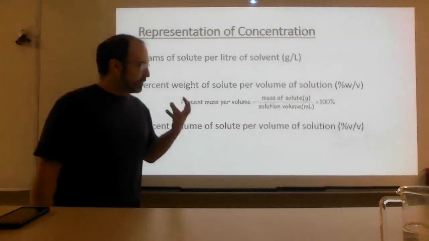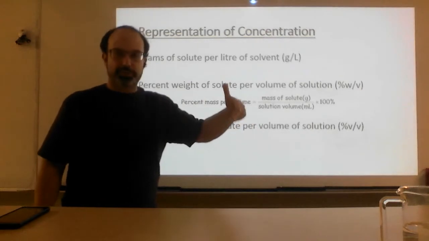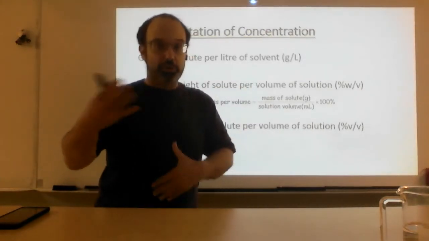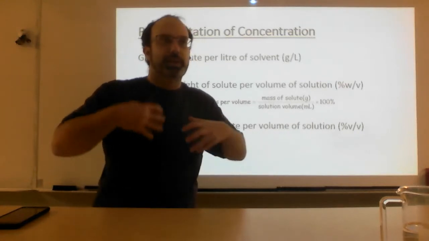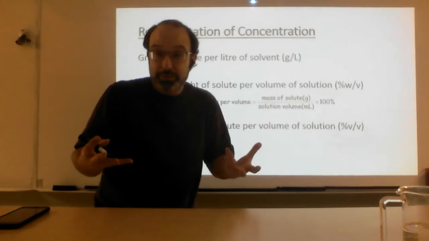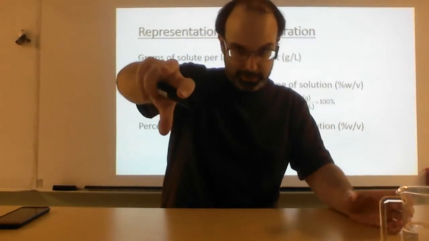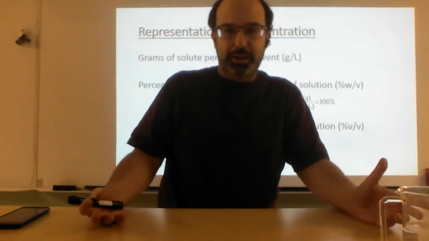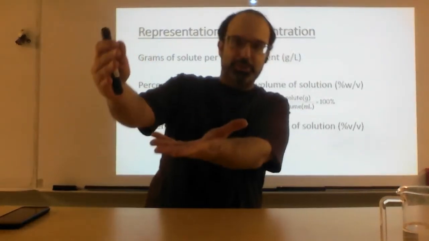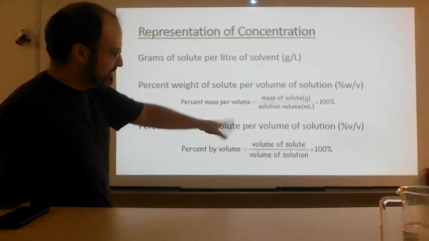Percent volume of solute per volume of solution. So it's the same calculation, but now we're dealing with volume instead of mass. Why would we do this? This is how we would talk about things like alcohol. Usually this is used when we're talking about a liquid mixed with a liquid, because both of them are volumes, right? I've got this container, I'm just going to pour in a certain amount from my second container. I don't want to mass it, because I don't want to put on a scale. I can just measure how much is there. So we use that instead. To be honest, same thing. See, exactly the same setup.